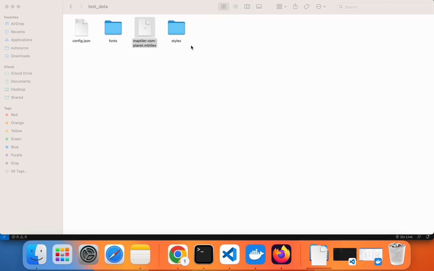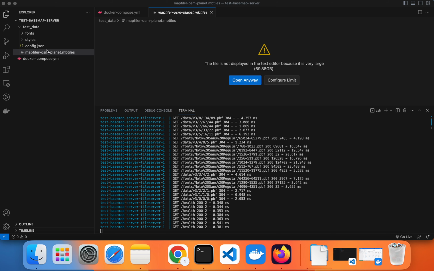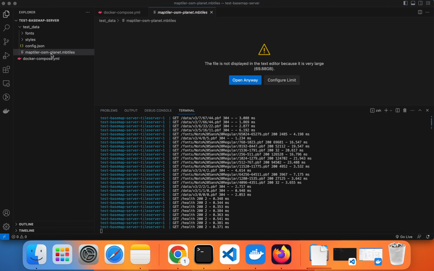So I already have this, and after the download is completed, you can copy and paste the mbtiles inside this test data. I will provide this, or you can just replace this with your own mbtiles.